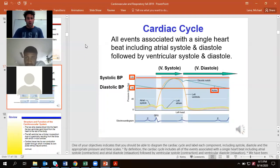So this right here is part of what's known as the Wiggers diagram. If you understand the Wiggers diagram, you've got a really good understanding of what's going on as far as in the cardiac cycle. So specifically what's highlighted here, guys, you can see how the lowest blood pressure right here, and this is the aorta, because that's really what we're measuring peripherally, because technically the pressure inside of the ventricle, whenever we're really relaxing, it's going to be zero at certain points, because it's going to be completely passive and just letting itself be filled.